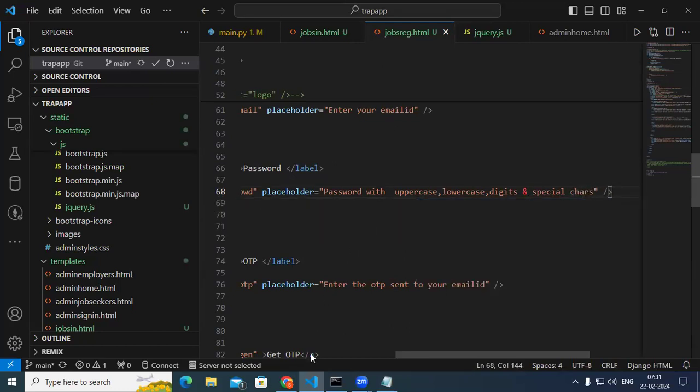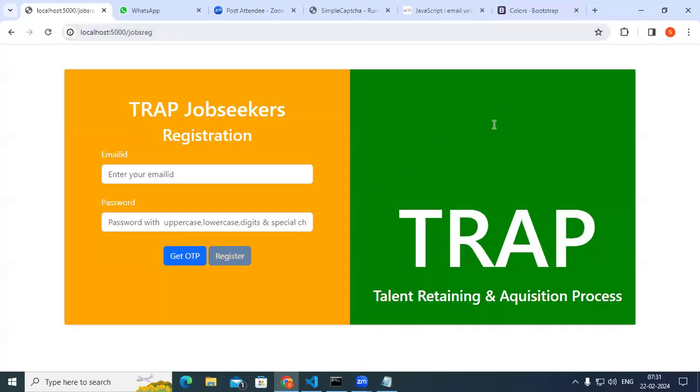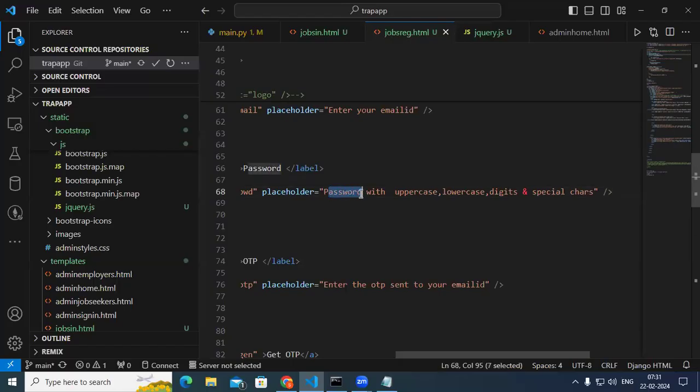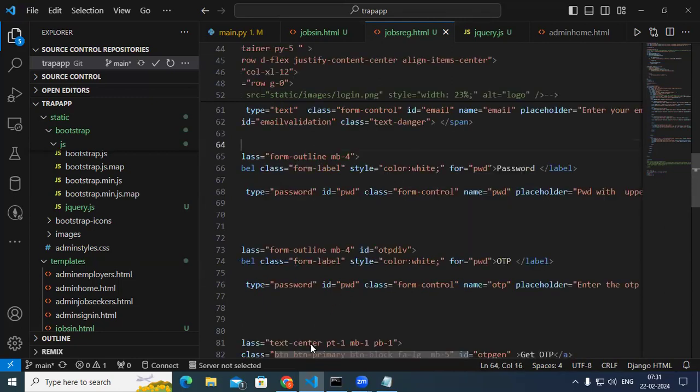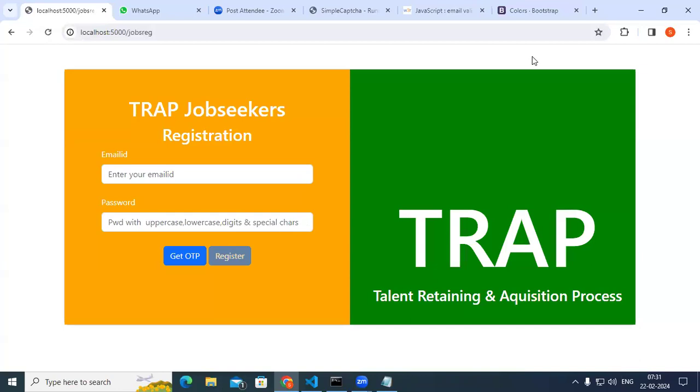Now try to go with this. Further, it can be reduced. PWD we can put here. Just refresh this. Okay, uppercase and special chars. Like this we specify here.